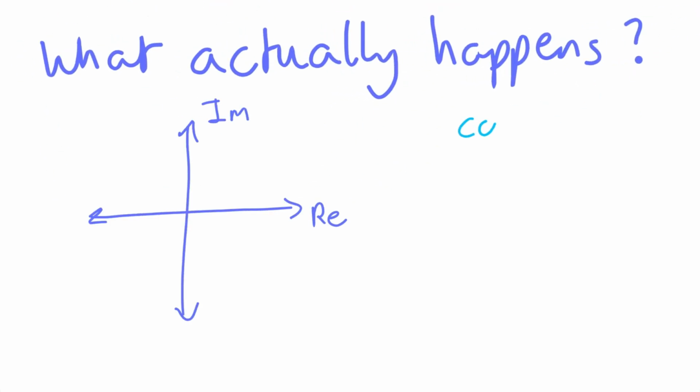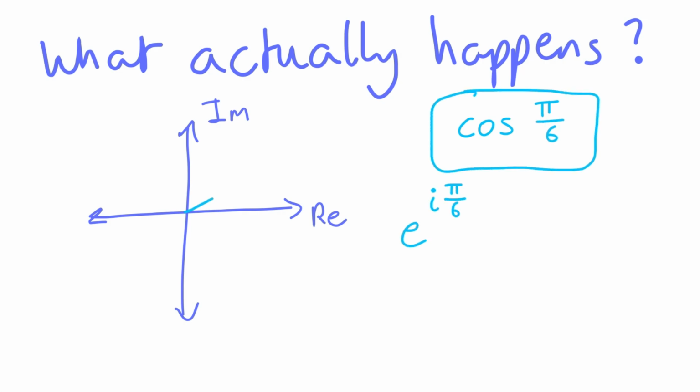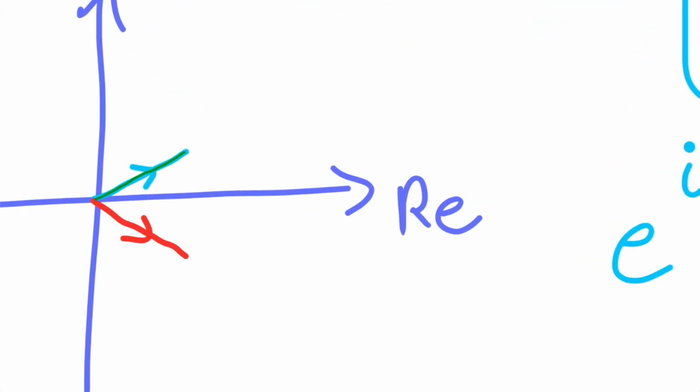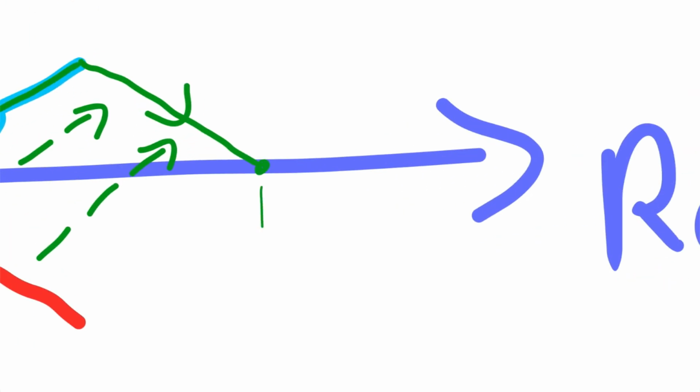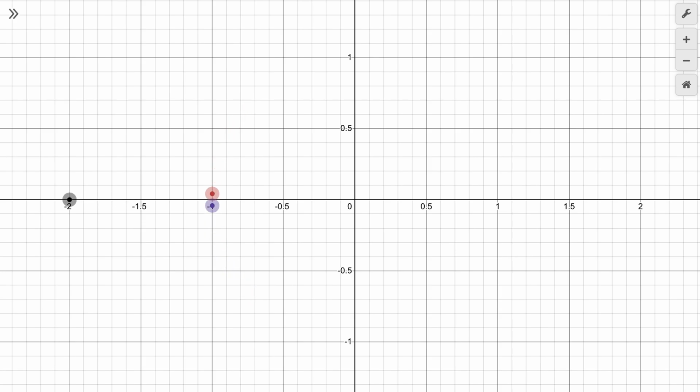Let's start with our leftmost term here, e to the i pi over 6, which looks like a unit vector angled 30 degrees above the real axis. Then e to the minus i pi over 6 is that same unit vector, instead angled 30 degrees below the real axis. And adding these two together looks like putting them tip to tail. And immediately you can see just on this Argand diagram that our arrows are pointing to our real output. And as our value of theta goes up and up, this output changes as the exponential terms move in sync like some funky kind of double pendulum. But let's get back on track.